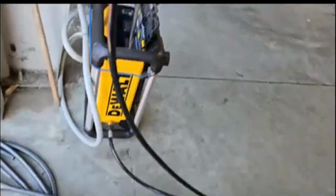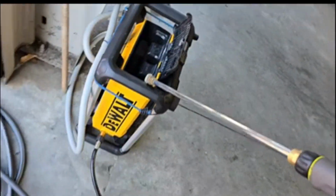Gas bill going up. This thing tricky to turn on. Just pull the trigger.